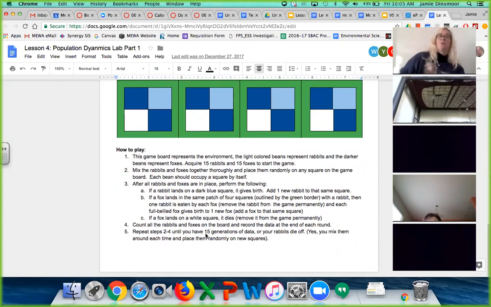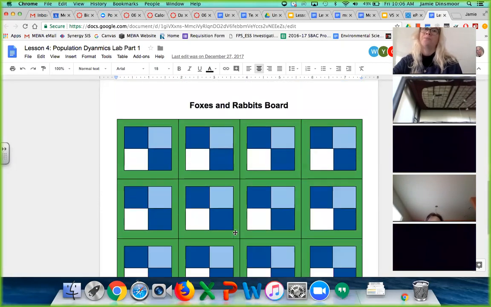And you take it out of the game permanently. It is confusing, right? So you're going to have to go step by step. You're going to have to go maybe slowly, check what you're doing, right? If you make a few mistakes, it's fine. Then you're going to count how many you had, and then you're going to repeat over and over.